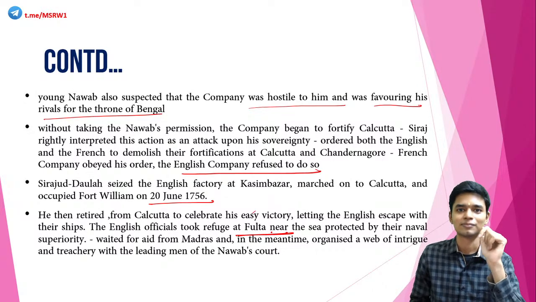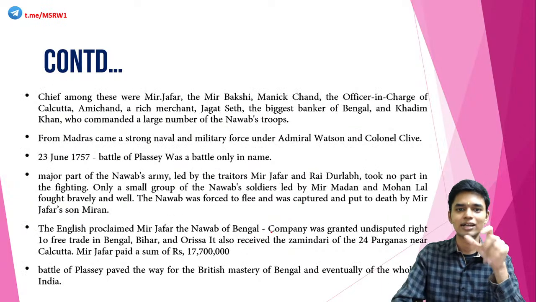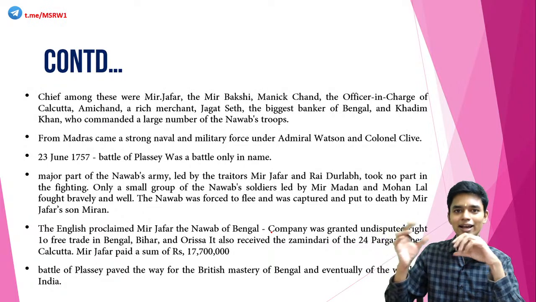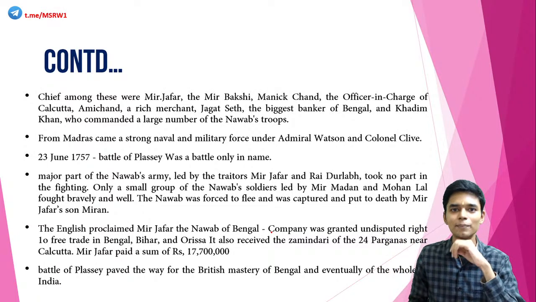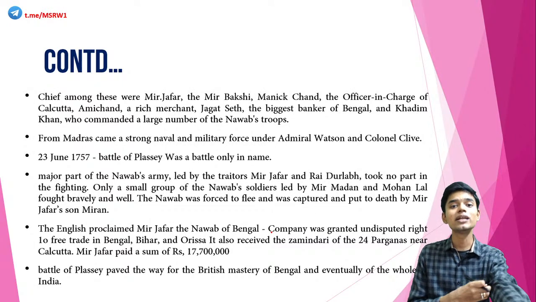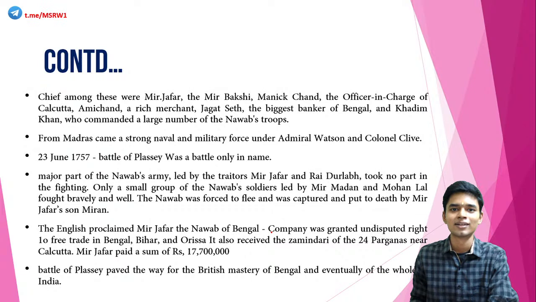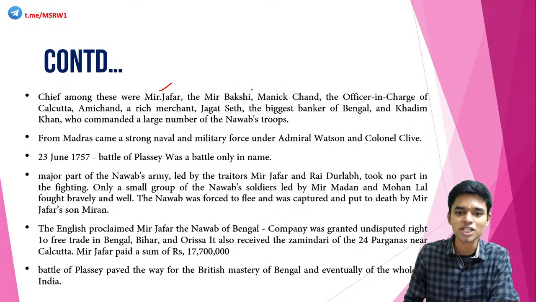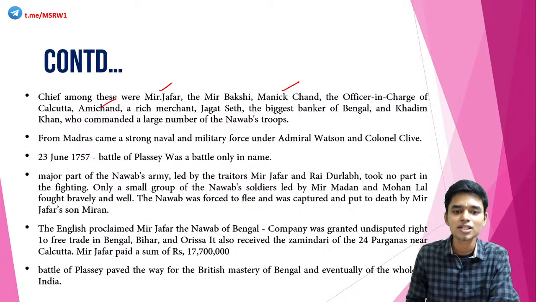Clear? And this worked. This is where India or Indians actually fail. If all had stood together, if everybody had supported Sirajuddaulah, maybe the Battle of Plassey would have had a different result. But his own ministers betrayed him. The chief betrayers of Sirajuddaulah included Mir Jafar, his own minister; Manik Chand, the officer in charge of Calcutta; Ami Chand, a very rich merchant; Jagat Seth, the biggest banker in Bengal; and Khadim Khan, who commanded a large number of the Nawab's troops.